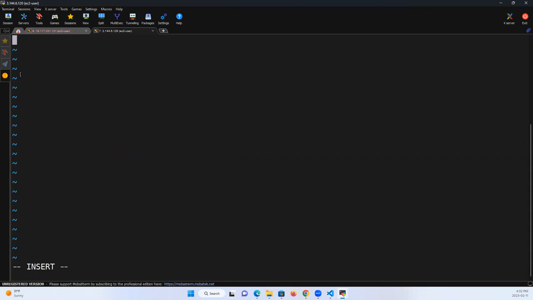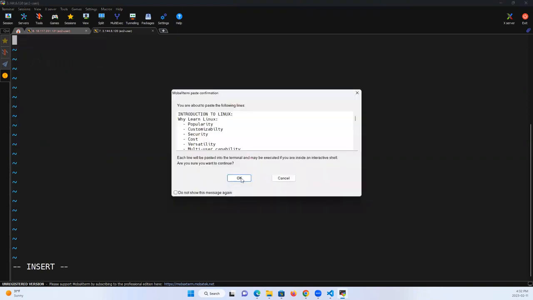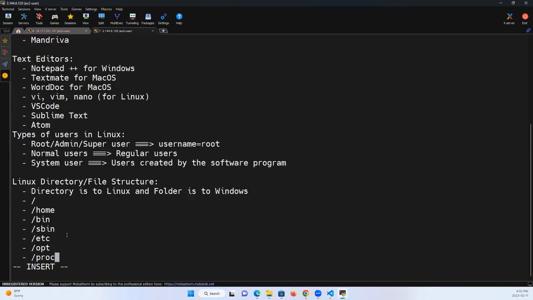So I press i to insert, then I paste something I've copied. You can see the content I've copied, I've pasted it here. Then I click on escape, colon wq. You can decide not to focus on this for now, right? I just want to show us something.